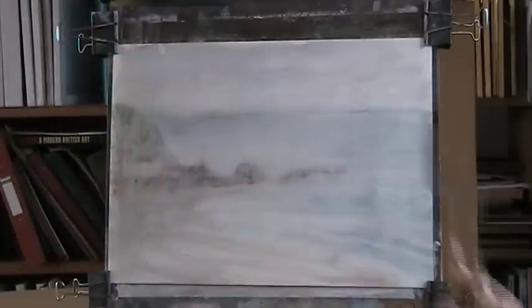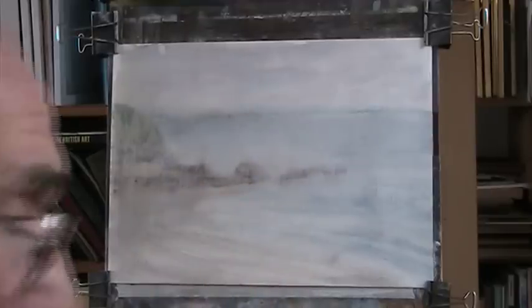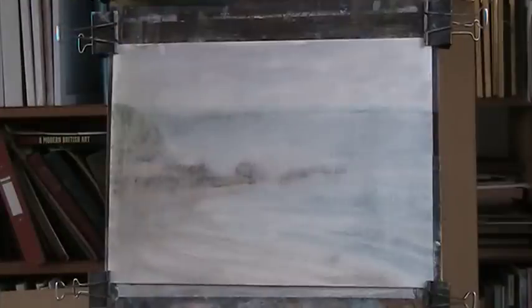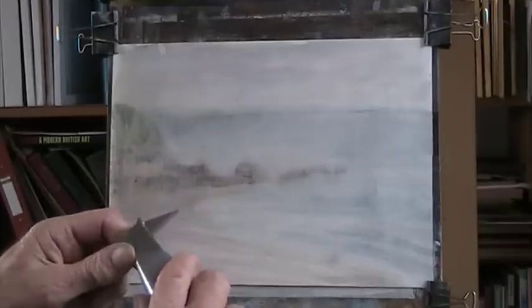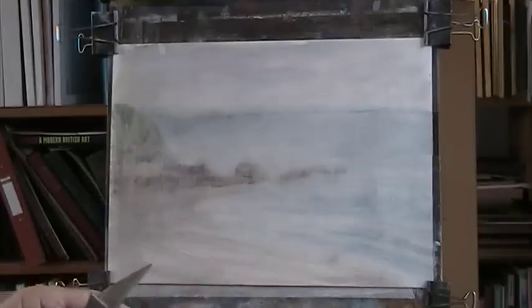This is my knife. I've got loads of these, but these are the two I use for painting, the others for ladling on the plaster of Paris. But mostly that one. I've had it years. When they get a bit of paint stuck to the base of it, just use a craft knife and just scrape it off. So it's nice and flat and smooth again. There we are. That's it. That's all we need to do.